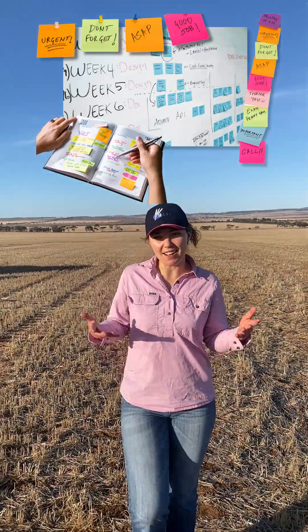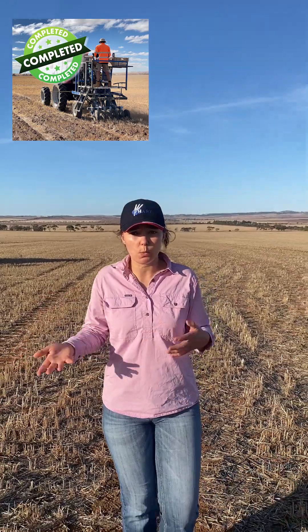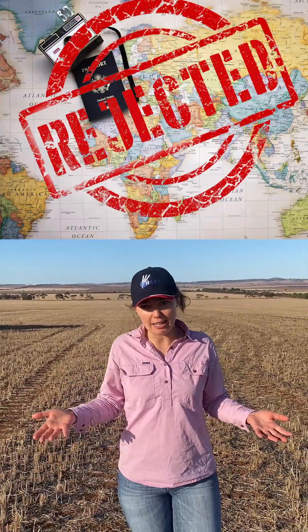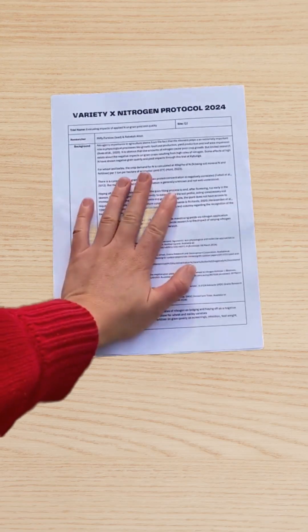So what tasks do we need to complete before we're ready to be in the paddock seeding? What tasks do you think we do after seeding while the crops are growing? Well, you can't go on holiday because we have work to do — but what work? I also couldn't think of answers to these questions before starting my role here at Heart. As agricultural researchers, shouldn't we have all the plans? Well, sort of, yes. It's called a protocol.